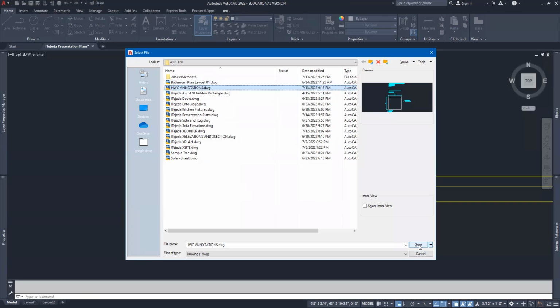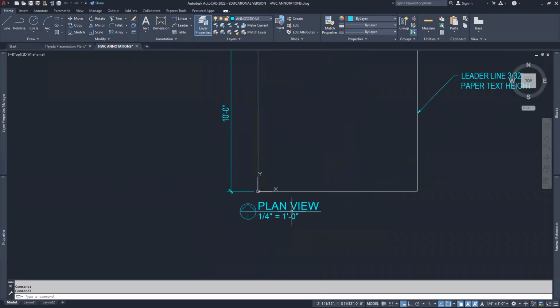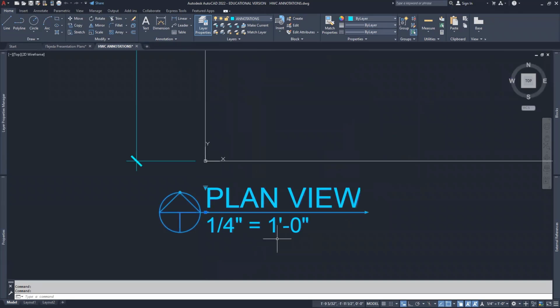Just open that file. And what I've done here with this file is I've gone ahead and created a title that you can use. And this title is using block attributes. I've also constructed, and by the way, it's down here. Okay, this is my title.